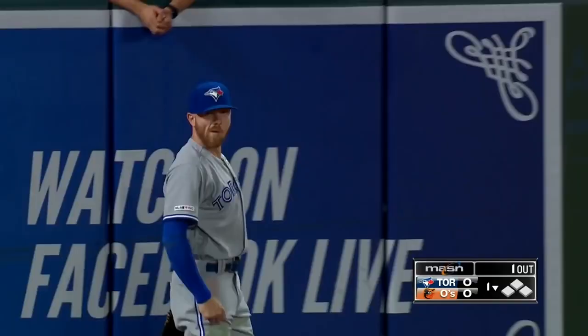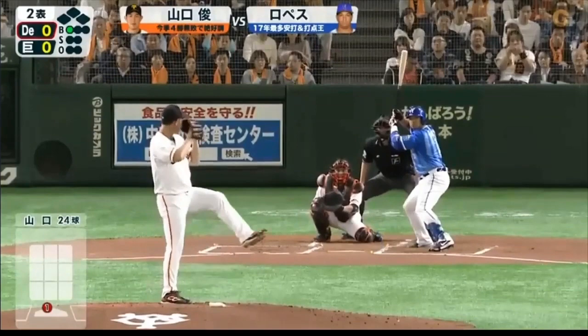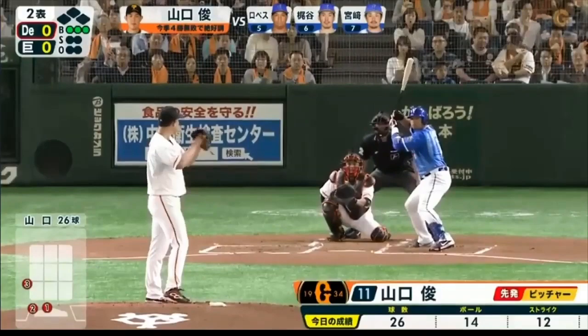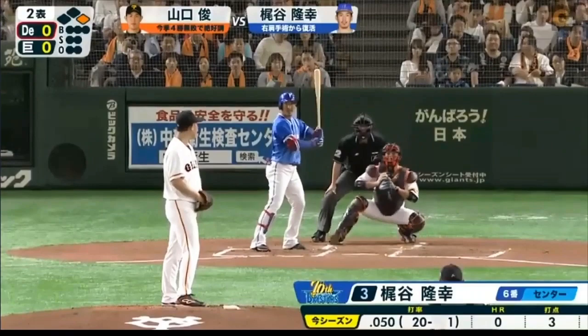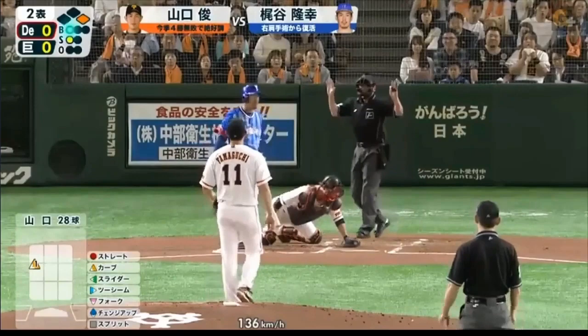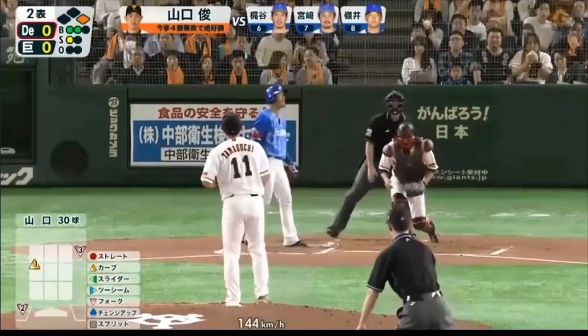The final thing we have to look at is his stats. 2019 was a great year for him — he went 16-4 with a 2.78 ERA, 194 strikeouts, and a 1.17 WHIP. Those are Cy Young-caliber stats. Fun fact: earlier in his career he was a reliever and was actually pretty good. His best year as a reliever was 2012 when he went 1-2 with a 1.74 ERA and had 62 strikeouts in 62 innings. One more thing: Yamaguchi hasn't been too healthy in Japan — last year he was out for most of the season, which is one thing that could potentially prevent him from being a star.